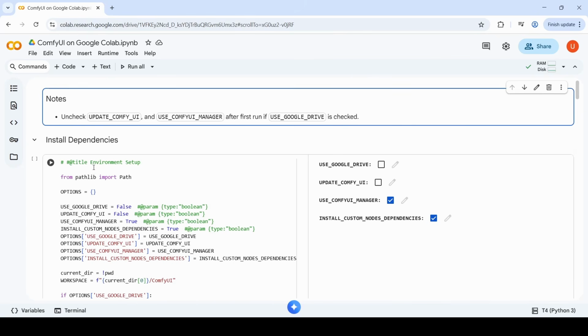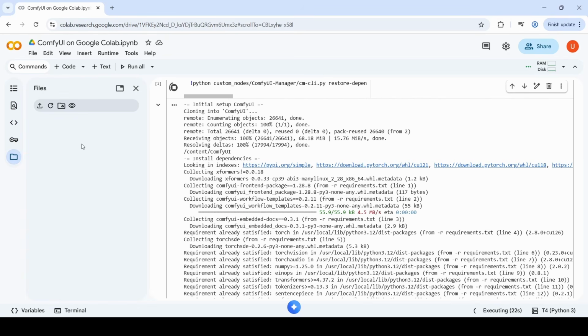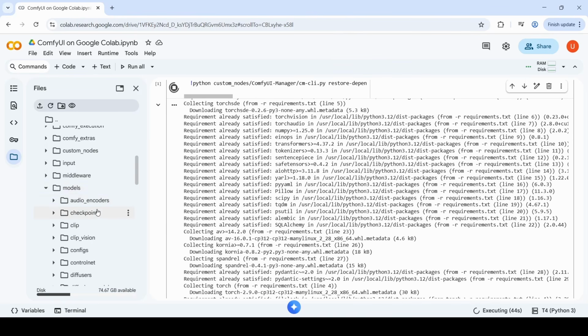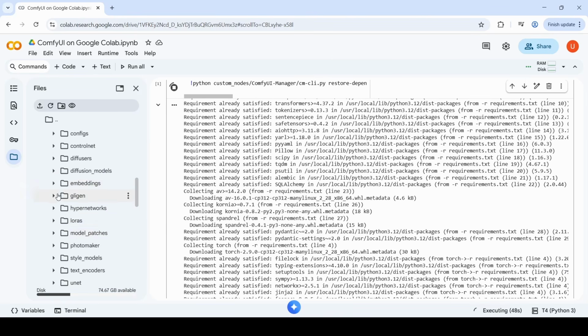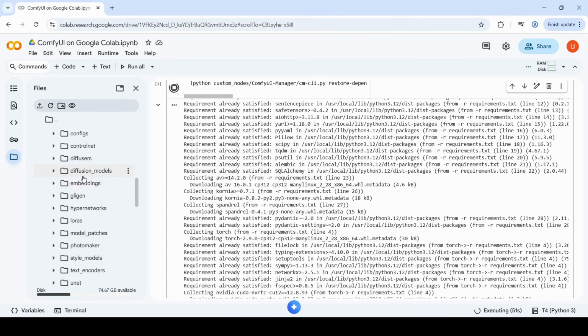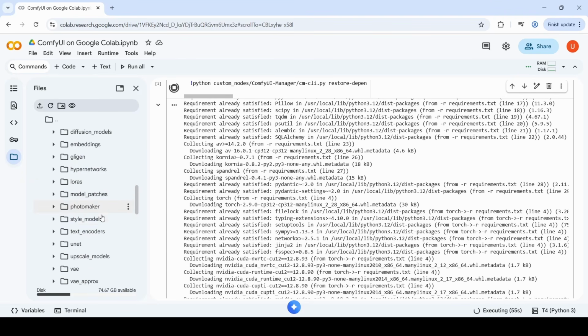First of all, we will scroll down to the first install cell and simply click the play button. This installs all the dependencies needed for ComfyUI inside the Colab environment. You will notice that a ComfyUI folder appears in the left sidebar. Inside it, you will see all the usual folders you would expect, like models, checkpoints, VAE, LoRAs, embeddings, and more. You can upload your own model here or download models on the fly during runtime.